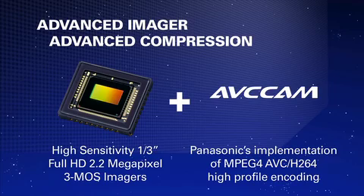Here at Panasonic we are pleased to announce two new professional AVC cam camcorders, the AG-AC160 and the AG-AC130. Similar cameras as far as imager and recording, with a couple of key differences to cover later. To start with, they both have a third-inch imager, three MOS — that's three imagers against a prism — and they both record to AVCHD H.264.